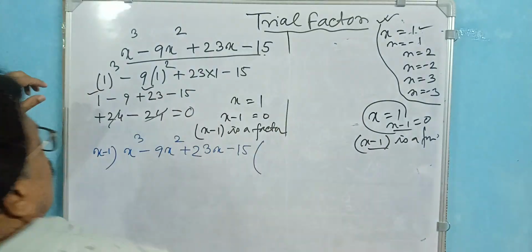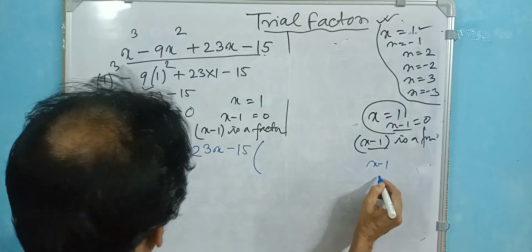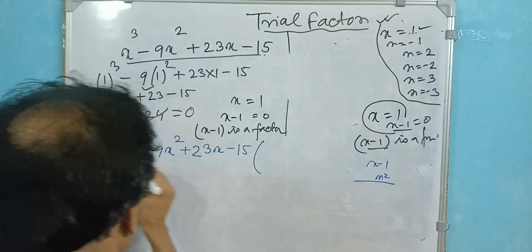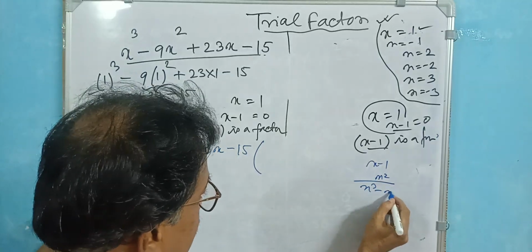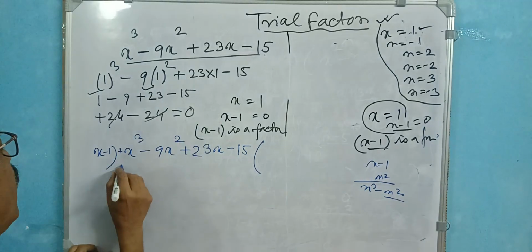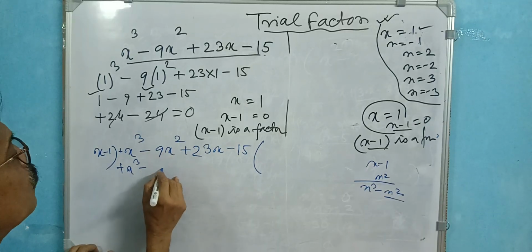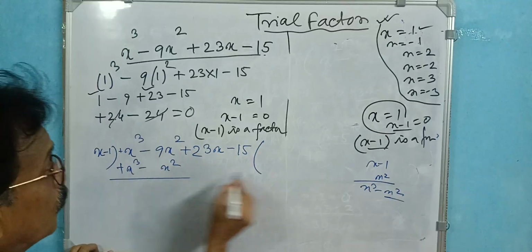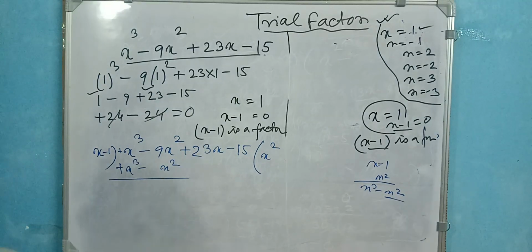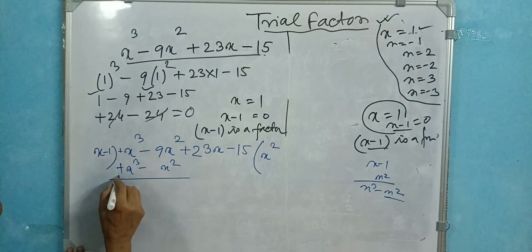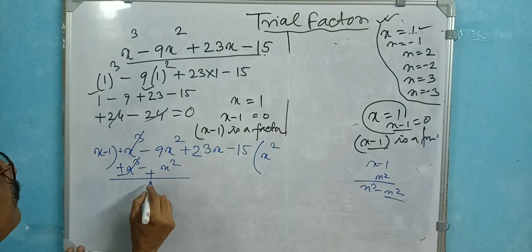Now, x cube is your target. So this is x minus 1, x square. Same sign all coming. So this is x cube minus x square. The first part is always the same sign because it's a cutoff. And this is x square. Sign change, this is plus minus, this is minus plus. Very important, be careful. This is the opposite sign.